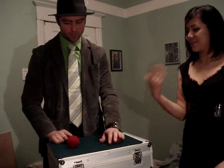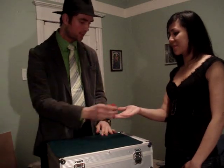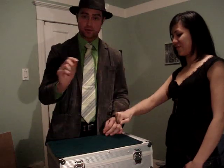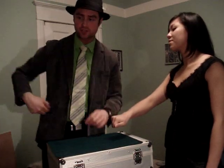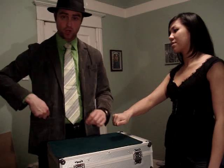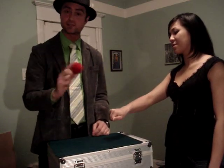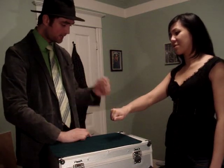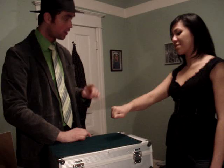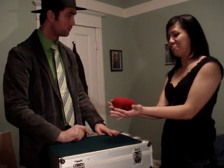I'd like you to hold open your right hand again. I'm going to hand you both balls just like that. Squeeze them as hard as you can. Now, before you open your hand, I'm going to show you the secret to this trick. I'll let you in on a little secret — the secret to all magic is I've been using a third ball. That's right, all the secrets explained. When I take it — blow — the third ball travels into your hand. Check it out. Three trouble balls.